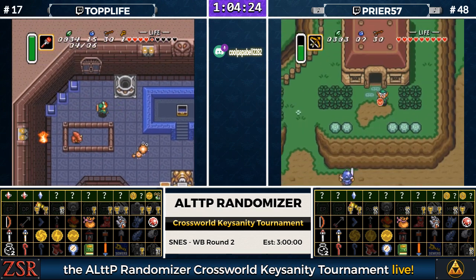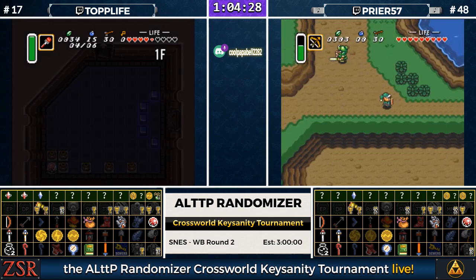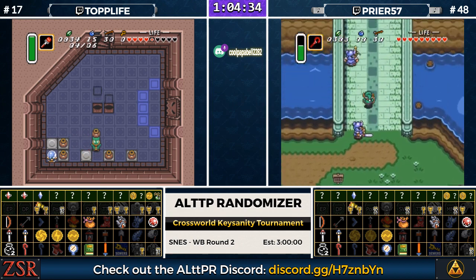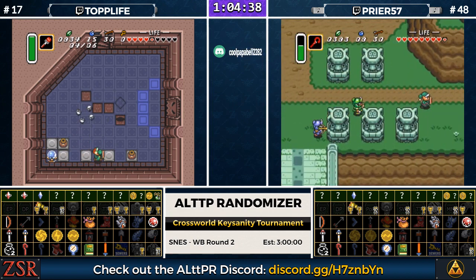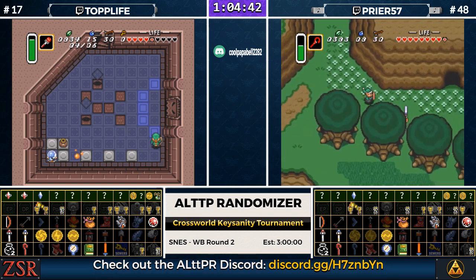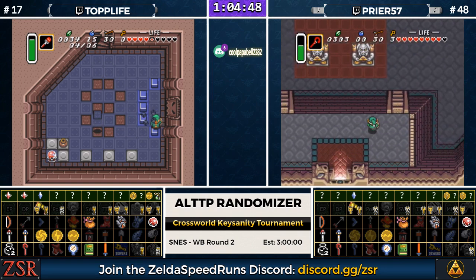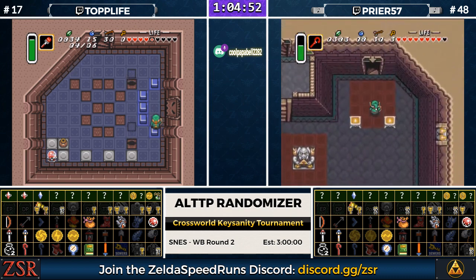He's going to take his newly found fire source down to the Hera basement. This is not something we have seen before, but these are the sorts of checks that we're down to at this point, as our runners are trying real hard to avoid that Ice Armos run. And as I say that, prieR dips back into GT.